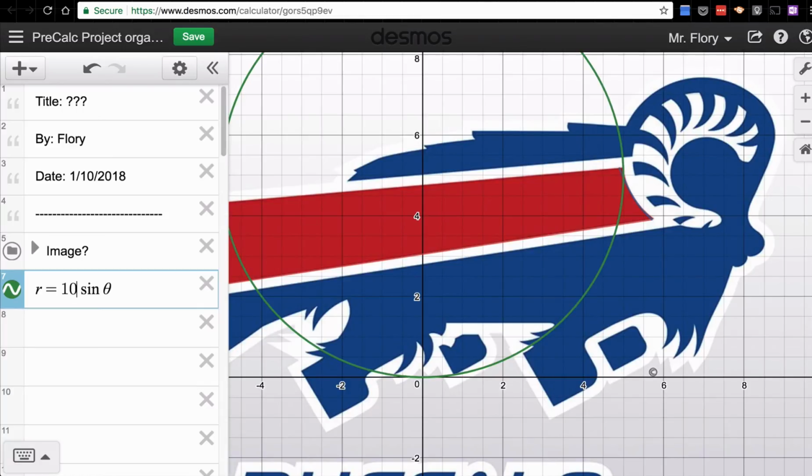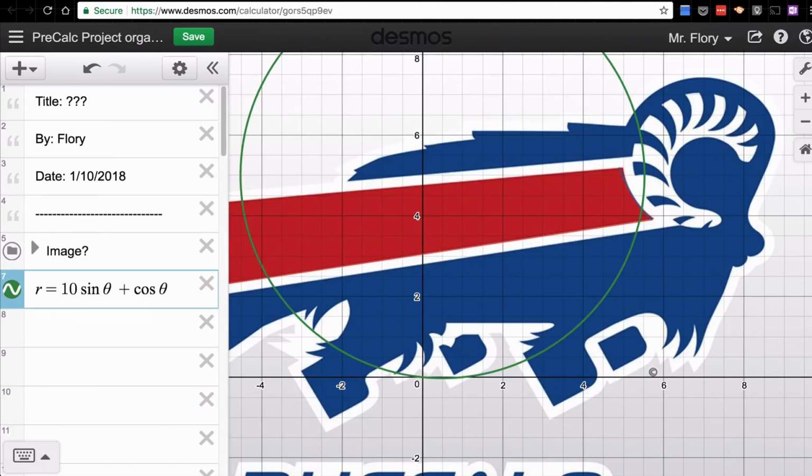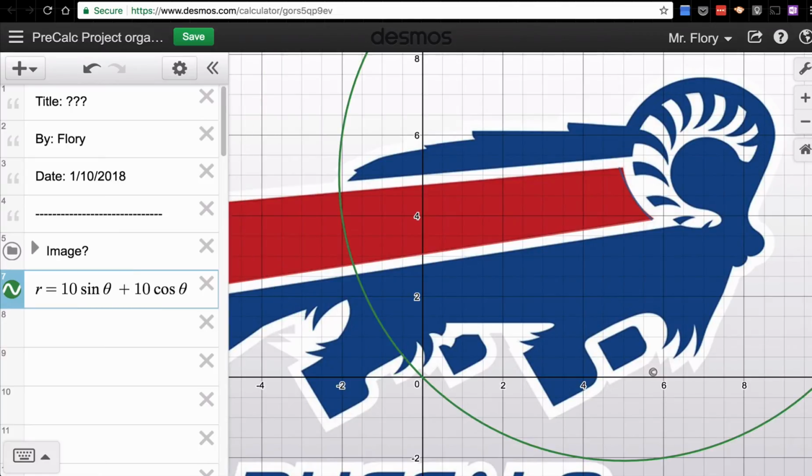Shifts don't work the same way in polar as they do in our traditional rectangular functions, so we can't just put it into a vertex form. What we can do, and we looked at some of these in class, if we do plus a cosine of theta, then we can do some shifting here.